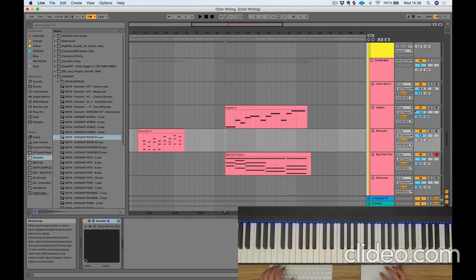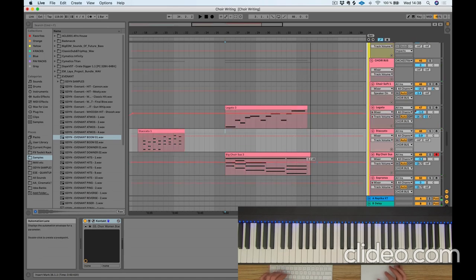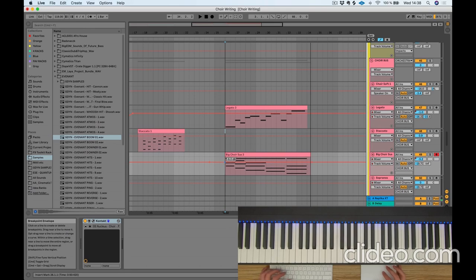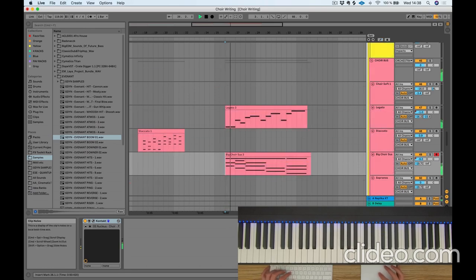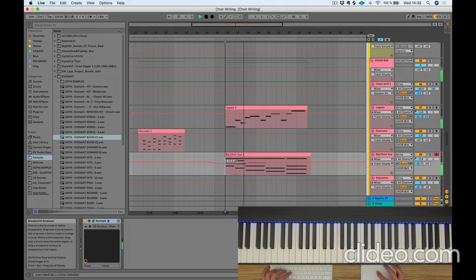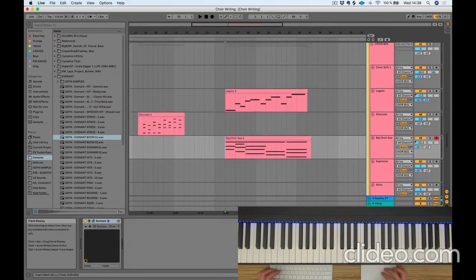And it's a bit overpowering, which can happen with some choir samples. So I'm just going to pull it down until it sounds a bit more balanced. That's a bit better. I might also automate it to come in a little bit more as well. So starting a couple of dB lower and coming in, giving a bit more of a realistic swell there.